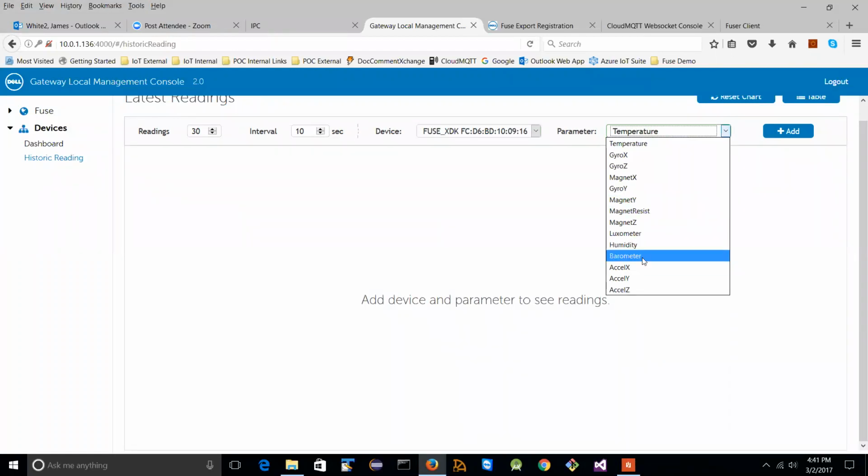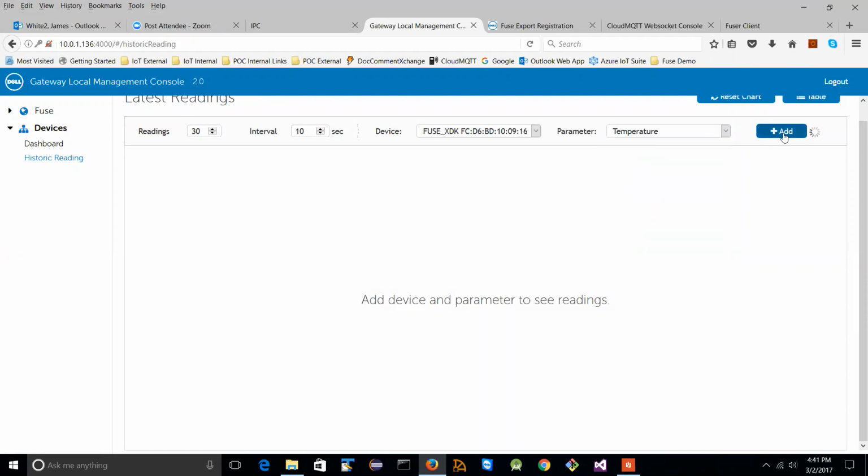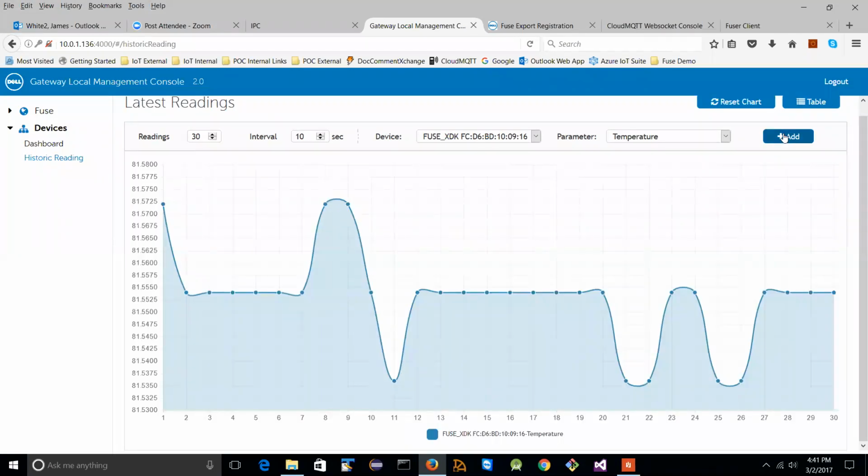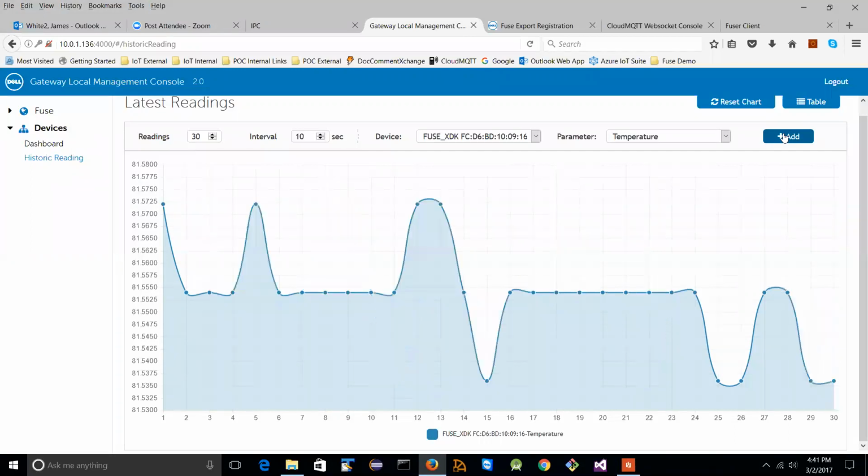And let's go take a look at, for example, what is the actual temperature in our lab right now. Nice thing about these kinds of demos with these little sensor packs is I can take a sensor pack and throw it around a room where we're in a large setting, and actually you would see in live real time or near real time the accelerometer and gyroscopes just bouncing all over the place in these kinds of graphs. But you can see here, it's a little balmy in our lab. We've got lots of equipment around, and Jim's breathing all sorts of hot air, so we're about 81 degrees Fahrenheit right now.